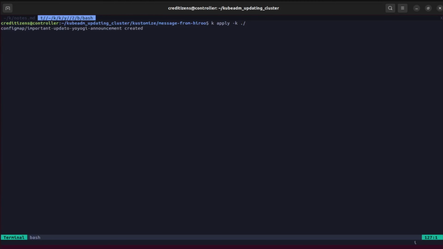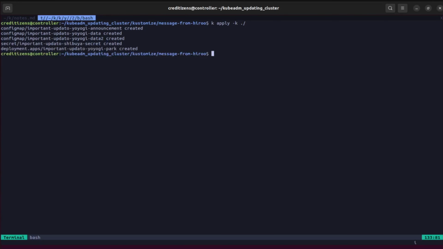Okay. And after it's going to go in the other folder. It's going to do the patching. We're going to expose the pod. Not found in Kubernetes. Why? Try to use auto completion. Let's put the yo, maybe. No, it's not called like that. You know why? Because I've put the prefix. You see all the resources now are named important-updato. So the prefix option that I have put has worked fine. So that's why here, when you put yo, it's not going to find it.